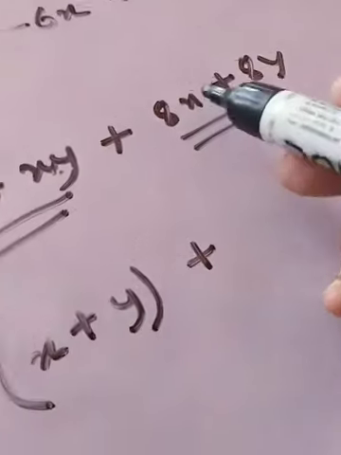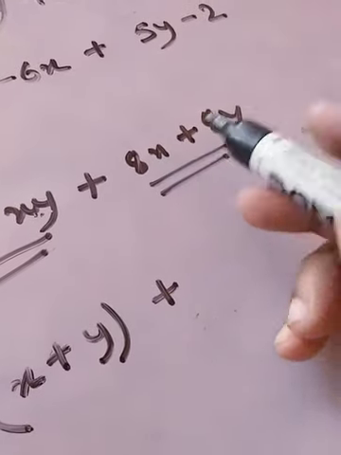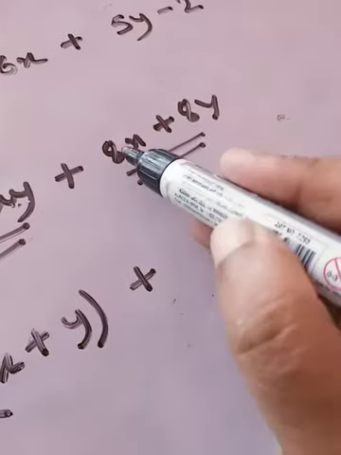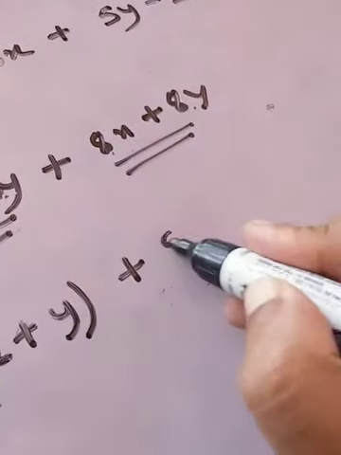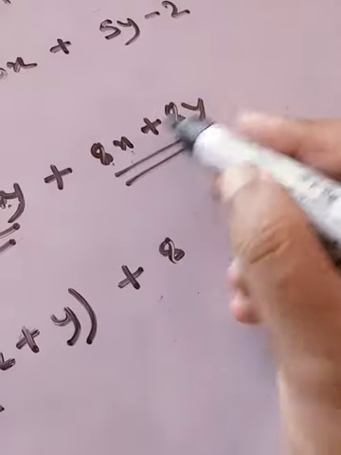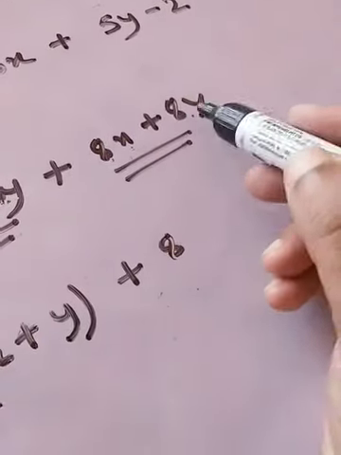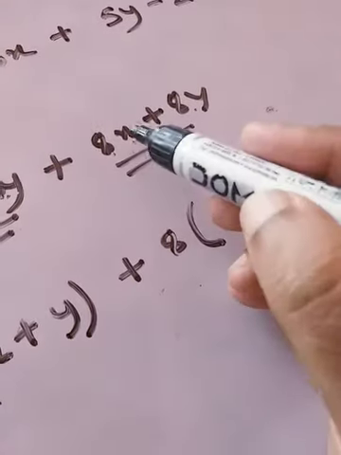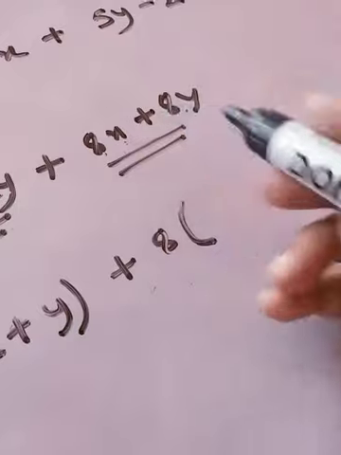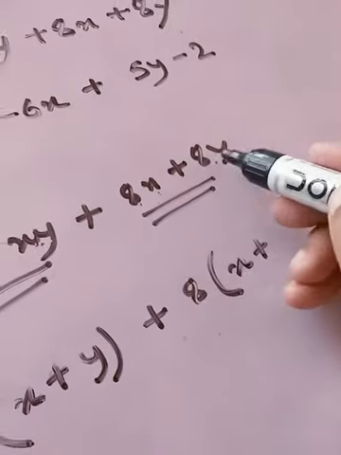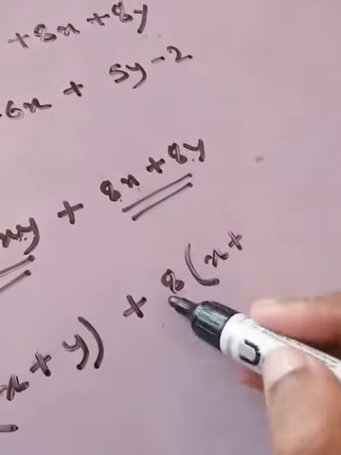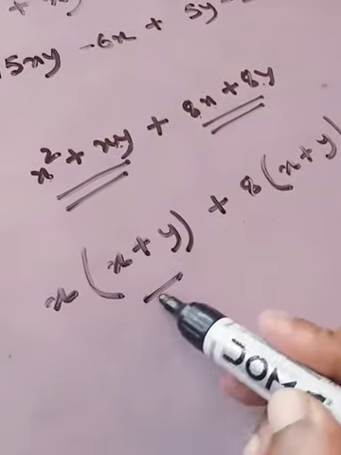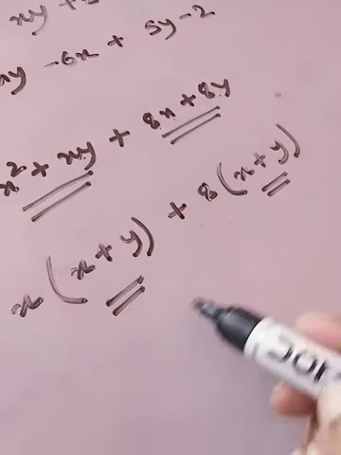Okay. Now what is the factor that we have to take common from these two terms? You see 8 is present in both the terms, so you take 8 as common. x is not present in both the terms, neither is y present in both the terms, so we cannot take x and y as common, so only 8 will be common. So if I divide 8x by 8, 8 will cancel, what will remain inside? x. If I divide 8y by 8, 8 will cancel, what will remain? y. Now you see in the second line this and this is matching, isn't it?